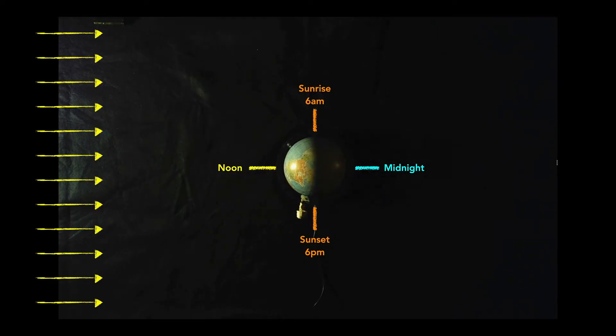And as we cross from one to the other, from day into night, that sunset, we're going to call that 6 p.m. And sunrise, when we move from night into day, that'll be 6 a.m. If you have questions about this, I'll put a link in the description to a video that explains a little more about the sun and time.